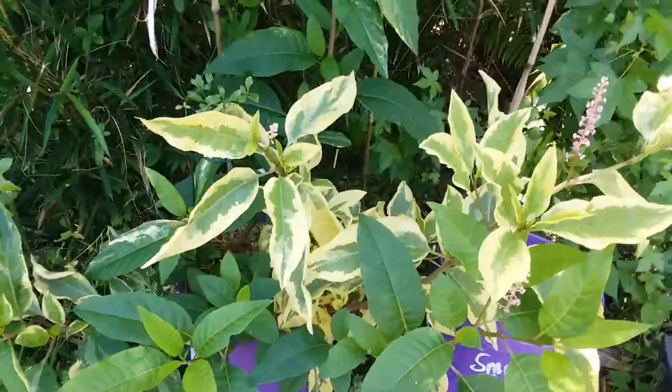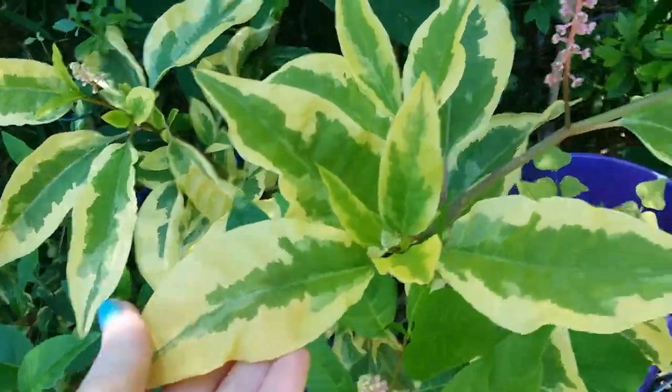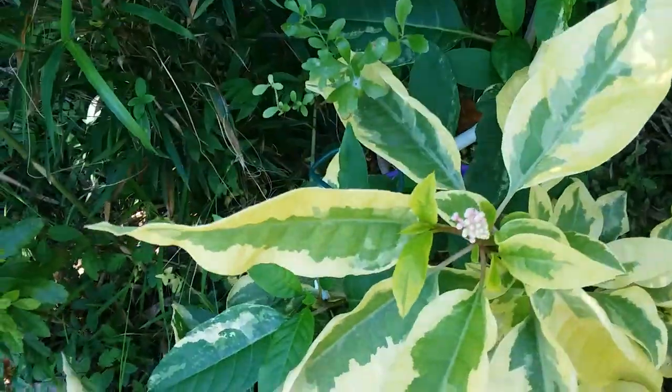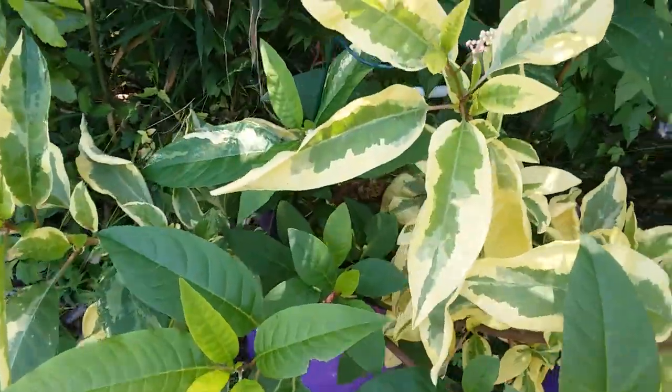I'll show you some of the cuttings we've cloned over here. This is not an elderberry, but I want to show it off anyways — this is our wild variegated American pokeweed plant that we found last year. It's growing outside a Family Dollar with variegated leaves, and obviously wouldn't be allowed to continue growing there, so we dug it up and stuck it in this container. It's going to flower soon, so hopefully we'll get some seeds and we'll see what those seeds do.